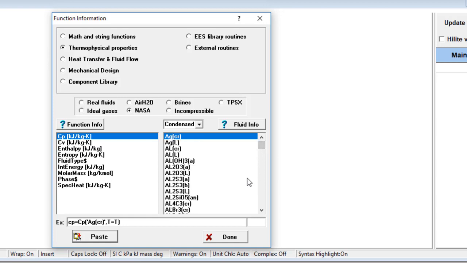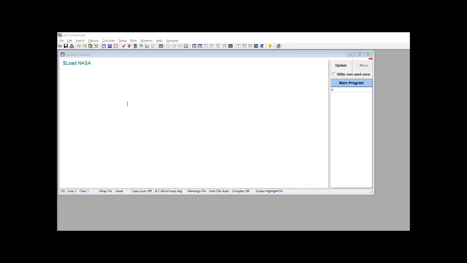The specific enthalpy of the substances are referenced to 0 for stable elements at 25 degrees Celsius, and the specific entropy is referenced to 0 according to the third law of thermodynamics. And this choice of reference states makes it really easy to carry out calculations related to chemical reactions, particularly if you configure EASE to work in molar units. So for example, the specific entropy and the specific internal energy of solid carbon, which is the substance C and then GR in parentheses, in the NASA database can be determined as shown here. So I'll set my unit system and then temperature, and then here I have the entropy.